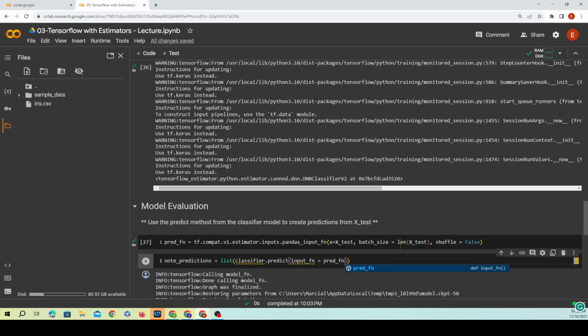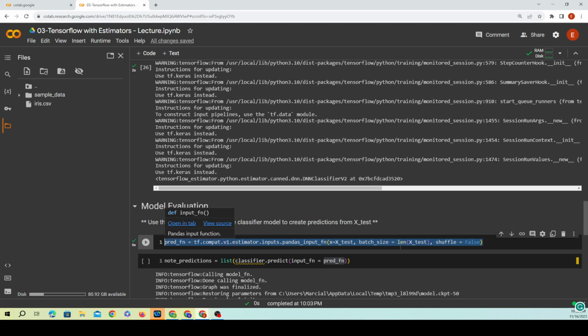So again, we defined this. The graph is going to create a section of data from the X test, with a size of the size of the test. We're going to use that data to make a prediction, and we're going to put the prediction inside a list.